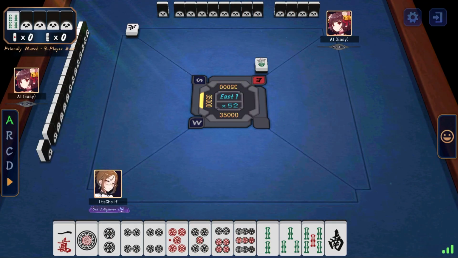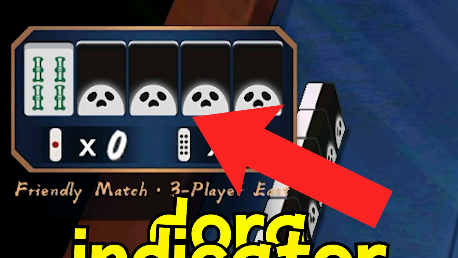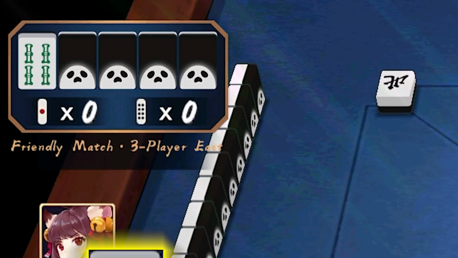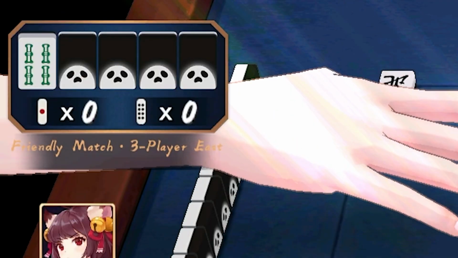So first of all, when you're in a Mahjong game, if you take a look at the top left, you're gonna see the Dora indicator. The tile that it's showing here, this tile is actually not in the game. So because one of the four sticks is being used as the Dora indicator, there are only three sticks left in the game. So what is the Dora indicator indicating?